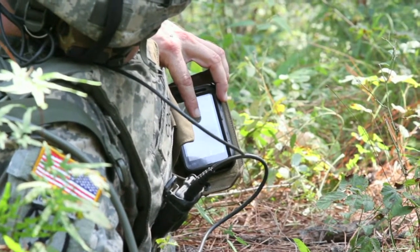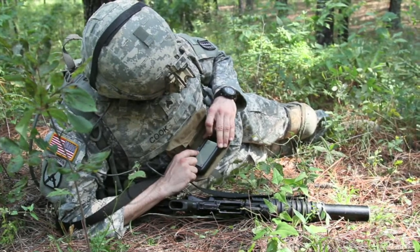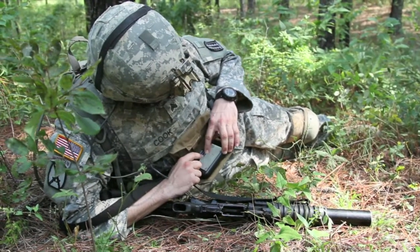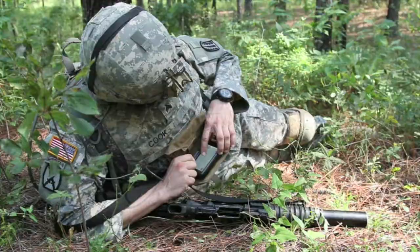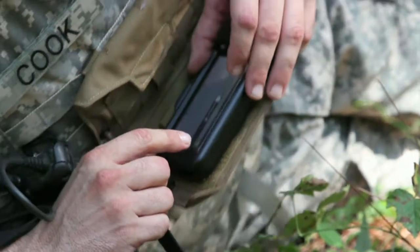So if you have peak sun, maybe 4.5 hours. If you have a little bit of overcast, about 6 hours. So it gives you the ability to recharge that commercial device at the point of consumption, which is a huge benefit. So if you're going to stop, take a break, you may as well get some trickle charge back into that phone. Or if it's completely dead and you have a life-threatening situation that would require you to turn that phone on to get communication, someone got hurt out and about, then you can recharge that phone and have some capability. And you can scale those panels as big or as small as you want.